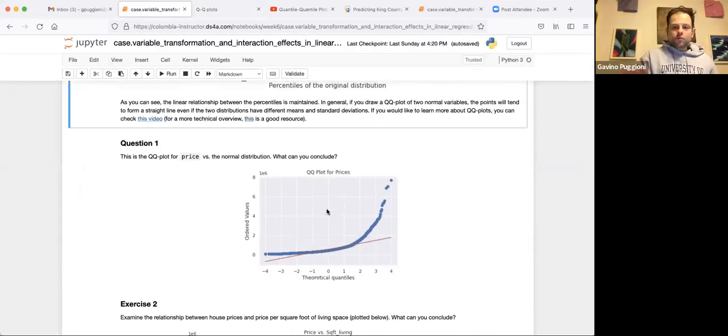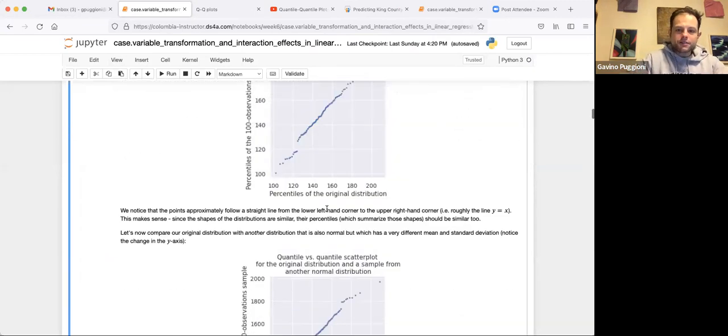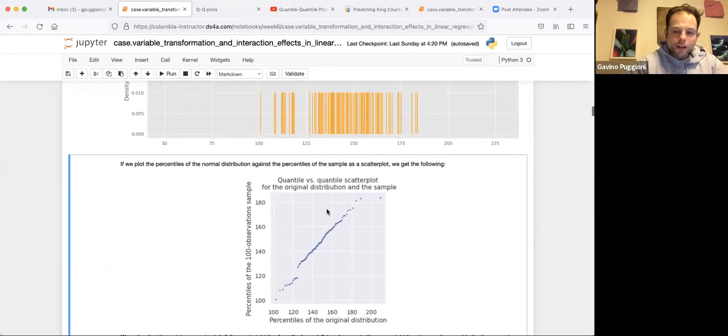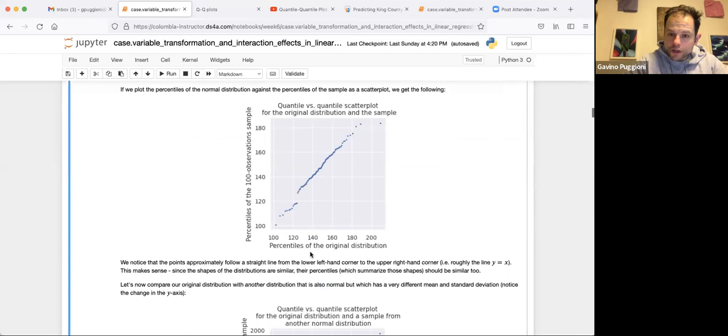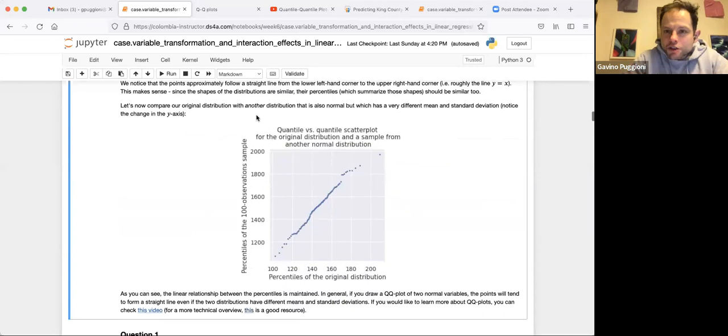So now we've seen the ideal case, where we put the theoretical quantiles of the original distribution, and then the empirical quantiles that were obtained from that distribution. So some empirical values. So let's go and check the prices. Are we close to this situation where the points are almost on a straight line? Well, let's see.